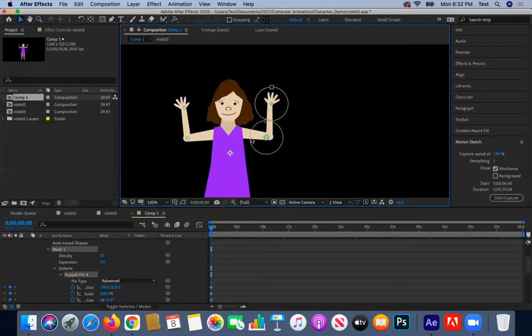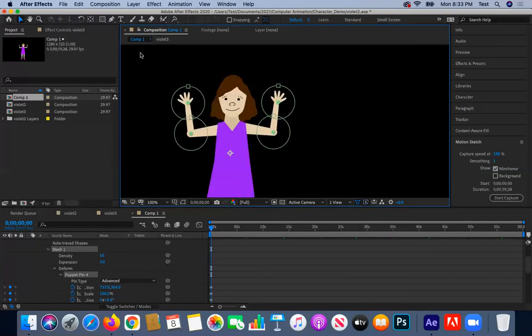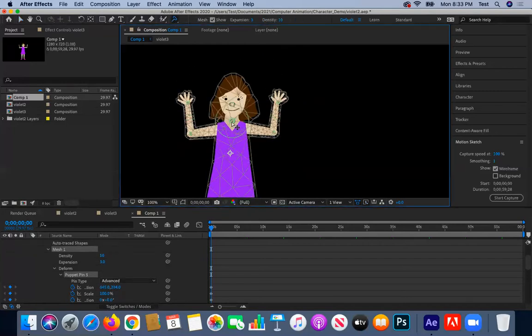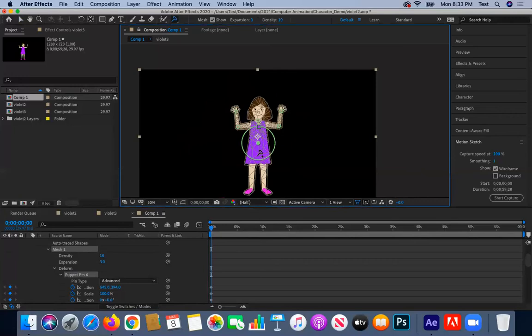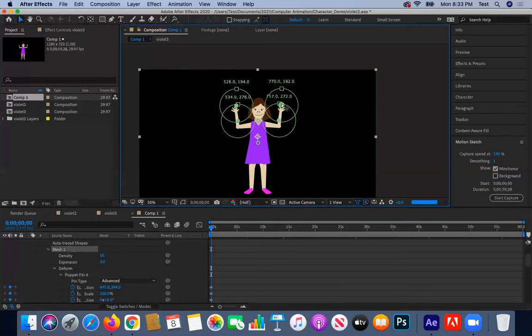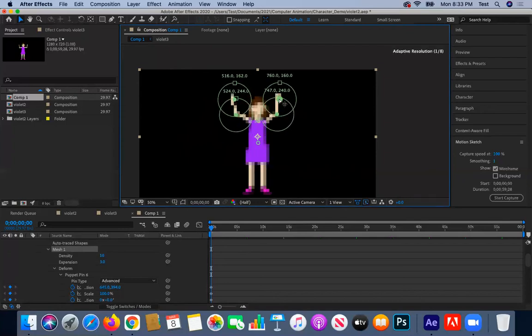Okay, so I've created some pins on her wrists and on her elbows. Let me create one more here. And now if I go to my select tool and I select these pins and I go to move them, I'm kind of moving all of her. So what I'm really going to want to do is create enough pins as if I'm creating a kind of skeletal rig. So now, I'm not moving all of her. The pins that are not selected will stay in place. And the pins that are selected when I move, well, now she will move her arms.